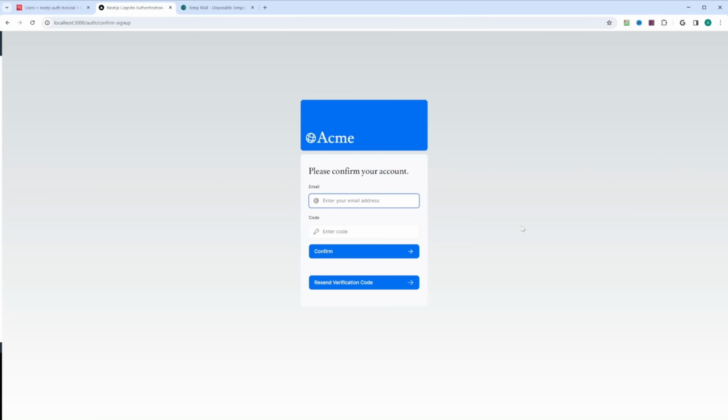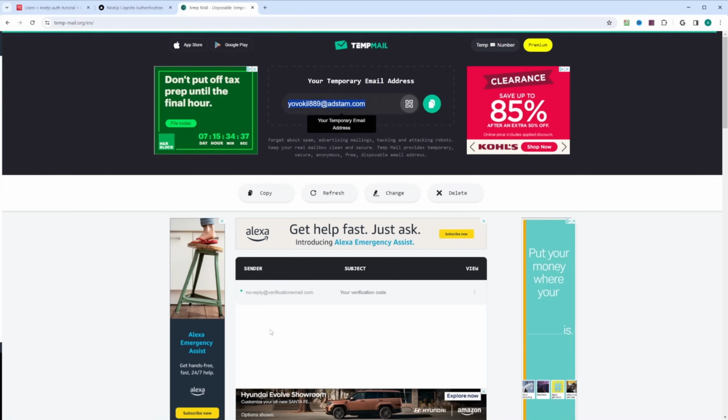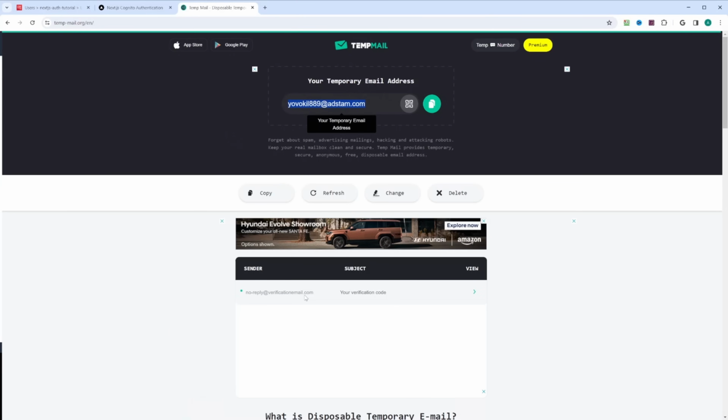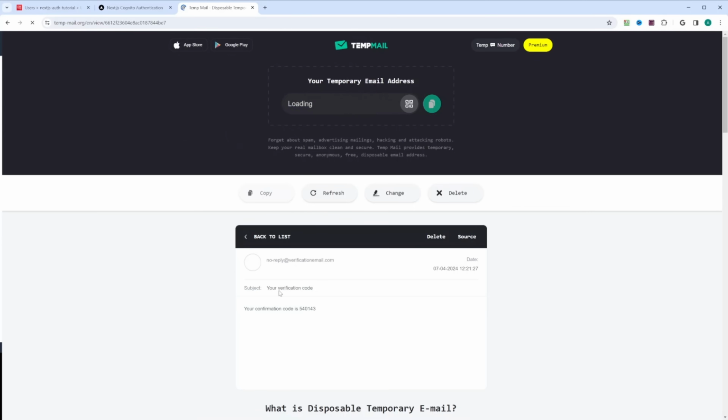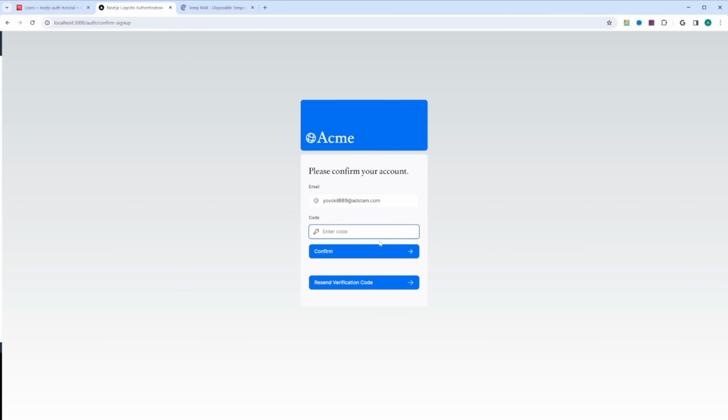All right, let's go ahead and put the email address. And again, you can actually pass this email from the sign up form, so the user doesn't have to enter it. But we're not going to do that because it's not in the scope of this tutorial. We're more interested in the process itself, signing up and confirming the account. So let's go ahead and enter the code. The code will be in the temp mail right here, and you can see Cognito sent us a verification code. Let's click on that and copy this code. Then we're going to use it to verify the account. Let's click confirm.